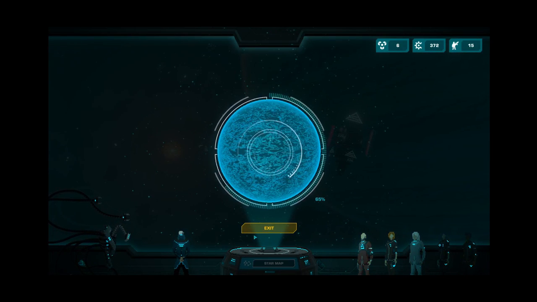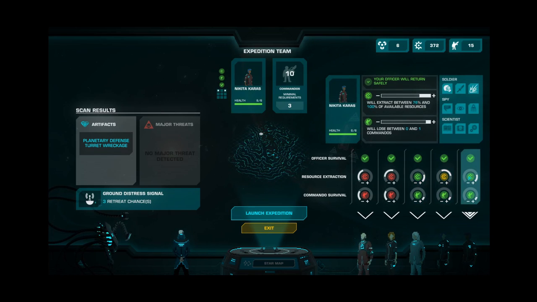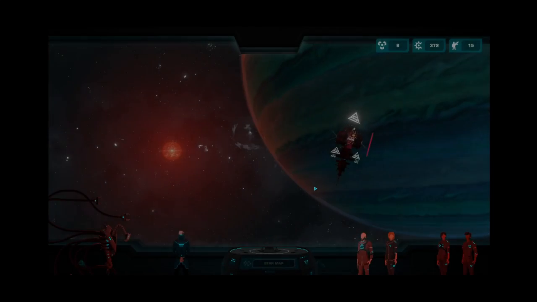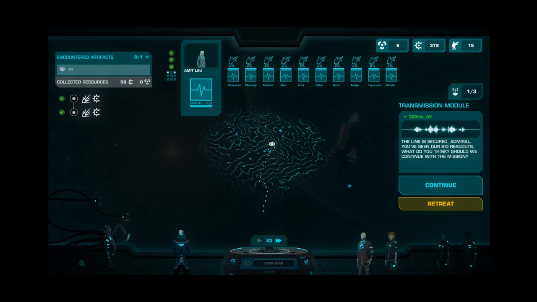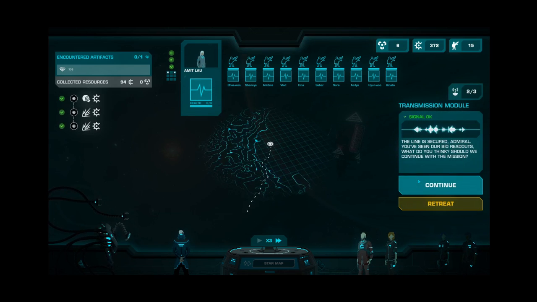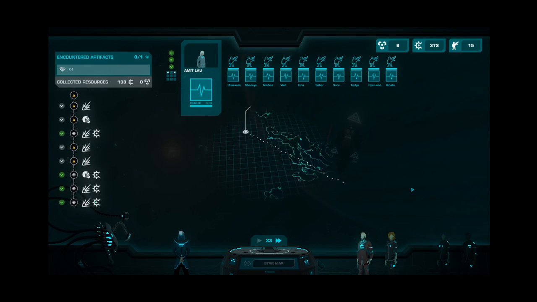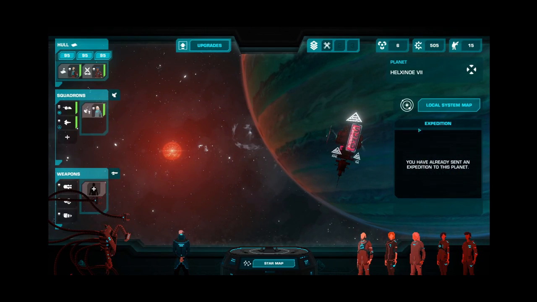Well, I kind of like being an Imperial, thank you very much. I'm going to send them down here. My commandos, no major threats. Yeah, why not? We'll send Mustafa. That was weird. It came up as Mustafa Lee for a second there. I'm going to send... Oh, there's Mustafa over there. I'm going to send Amit Lau, because I can. Resources cash gained. Cash gained. Continue. Cash gained. Continue. Danger avoided. Danger avoided. Continue. That's okay. Two injuries and a load of scrap I'll take. Local system map.